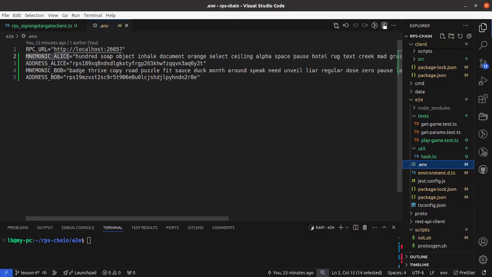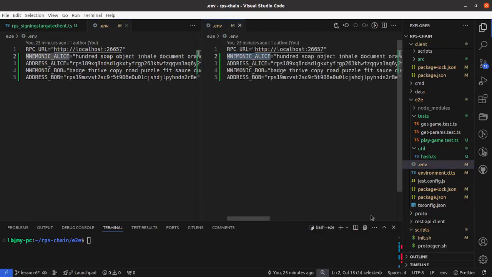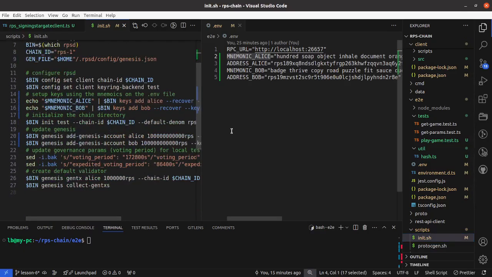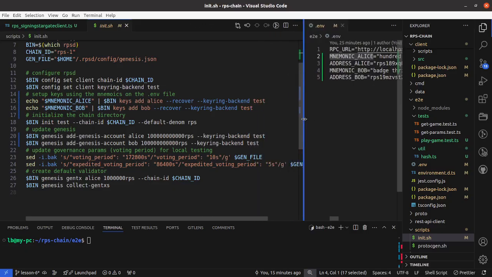That's this one. So I added these mnemonics, and then in our script we're loading those mnemonics, and then changed slightly the init script to use the mnemonics to create the keys for Alice and Bob, so they are always the same addresses, and also increased a little bit the balance for each of the accounts for the tests.